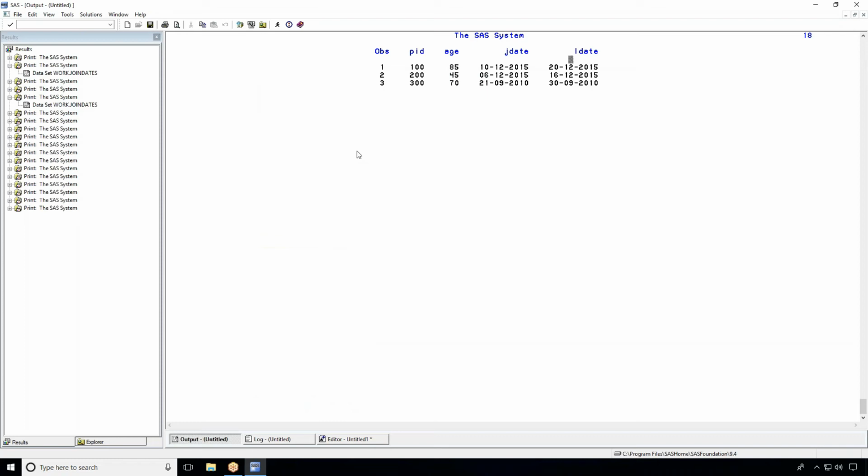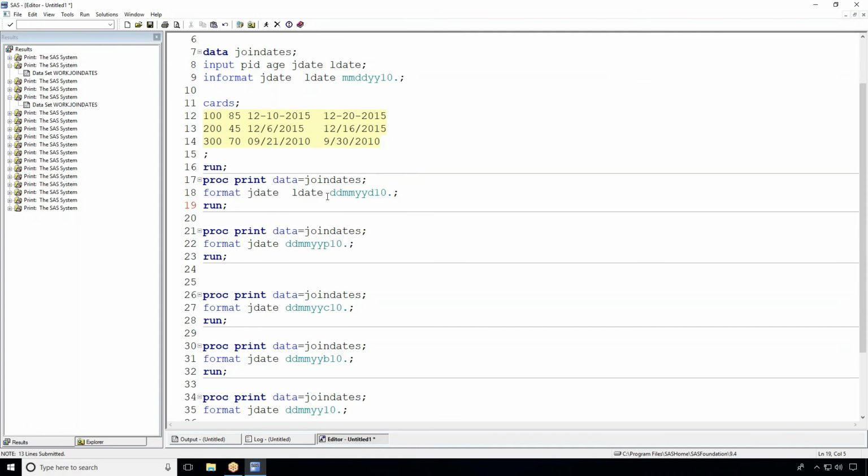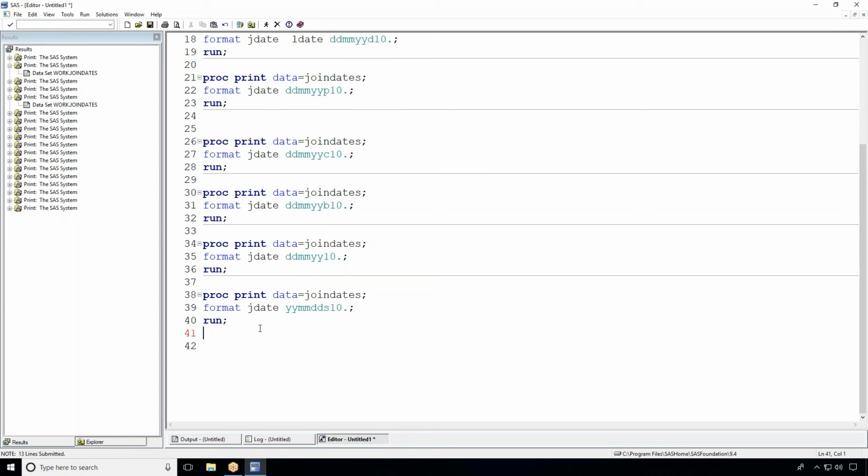Like that, even 100 variables you can handle just by mentioning a format at last, and you can read all 100 variables. So you are done with the JDate value, done with the LDate value, and everything is perfect, right?